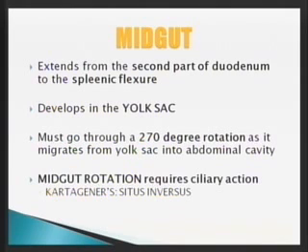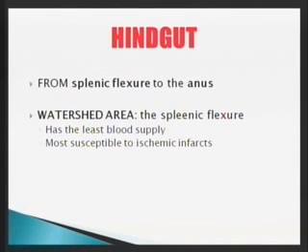That's why we have patients with what we call dextrocardia, right? The organs are on the opposite side of the body. This is why. This is where it happens. So if they give you films and there's a heart on the right side of the body, first of all, make sure that you're looking at the right side of the films. They always have an R and L at the bottom. But if they are, then always go after dextrocardia or inversion. All right, so midgut rotation, and we call that Kartagener's situs inversus, right? Ciliary problem.